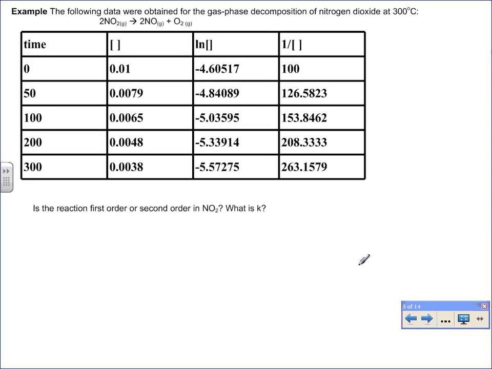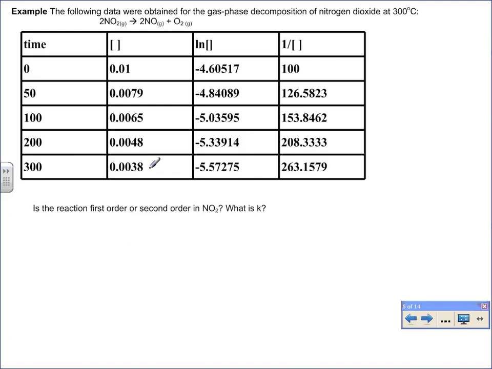So let's look at an example because it's the best way to really put this together and see how you need to be able to manage this information. In your notes, in the second example that I give you, with 2NO2 going to 2NO and O2, you're given the time and the concentration of NO2. An experiment was done, and every certain number of seconds the concentration of NO2 was measured. We can assume they measured the pressure, for example, and converted that into a concentration. So the data you're given is the time and the concentration.